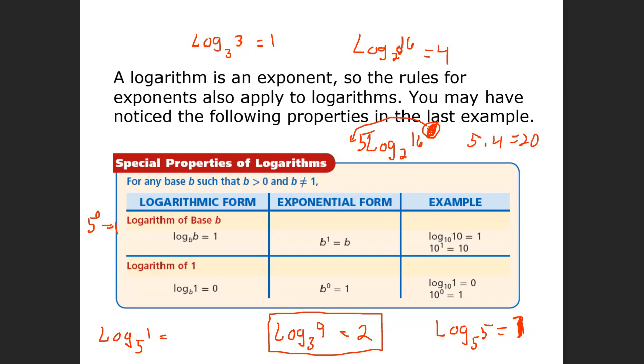That's not that bad. But if you had to figure this out, the log base 2 of 16 to the 5th, well, guess what? You'd have to take 16 to the 5th power, which is some huge number, and then try to figure out 2 to what power is that? Well, I can tell you what it is. It's going to be 20. That's why being able to move that number out in the front really helps out a lot with these types of problems. So those are 3 rules that you really should know this week.